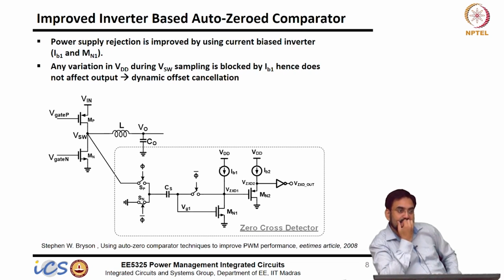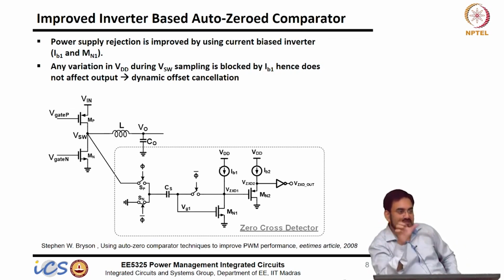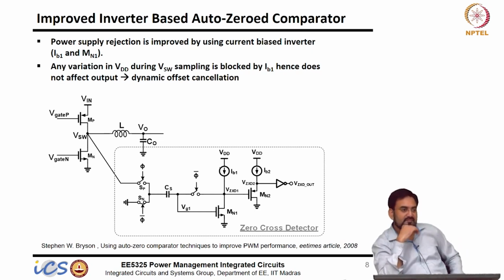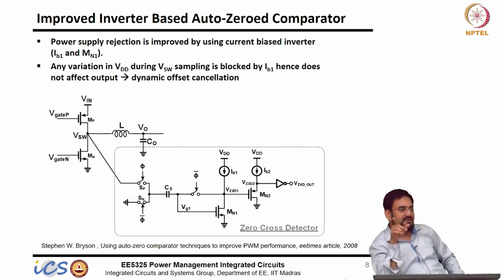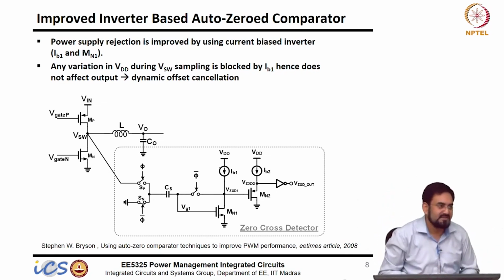That means you don't know how to mirror it actually. When you mirror, your gate follows the source, so VGS change remains 0. Otherwise, the mirror you have designed is very bad. Because you mirror from a diode connected device, when you change the source, your drain will follow that, and drain is connected to gate. So, VGS change will be 0 when the VDD changes. That is how the current mirror works. Otherwise, no current mirror will work.